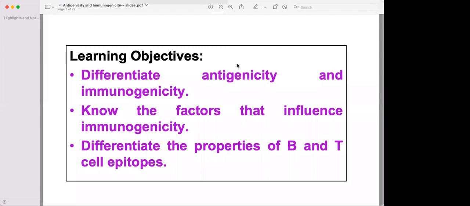When I talk about an epitope, it is that portion of the foreign intruder, that portion of the antigen to which the B cell receptors and T cell receptors bind. I will elaborate much more on this aspect of epitope so that clarity comes when we reach that point. However, one would be thinking at this point, why are we not talking about properties of, say, macrophages, properties of natural killer cells, properties of the large family of phagocytic cells?